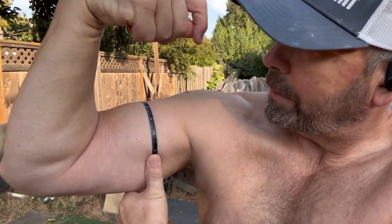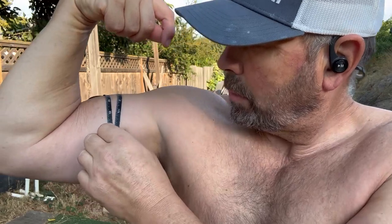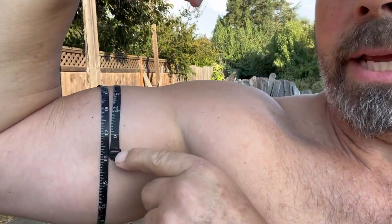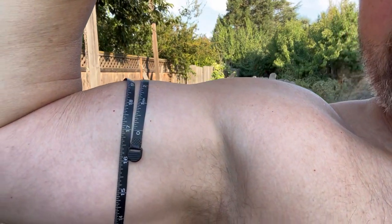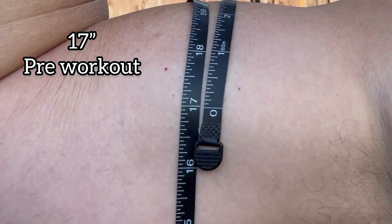So I can't really see it from this angle. So I am going to look on the camera and see what it says. So that's non-pump. That's just out in the morning before I do my workout. And that's the same way I measured the last time. Before I started this whole program, I measured my arm cold before I started doing the exercises. So now I'm going to go check the video out and see what it says.